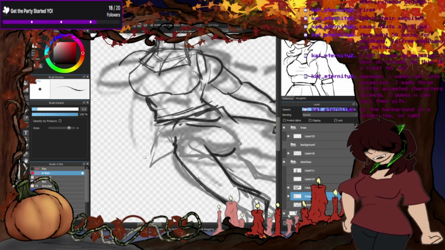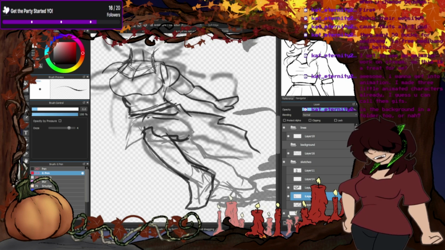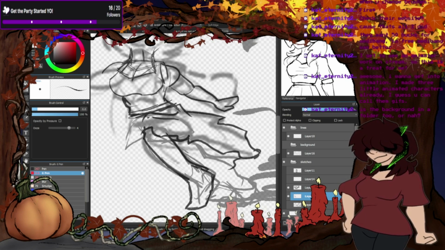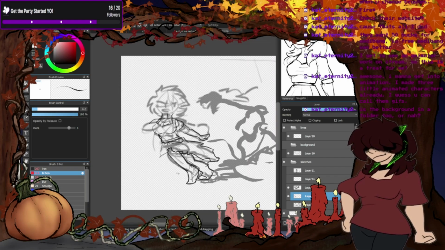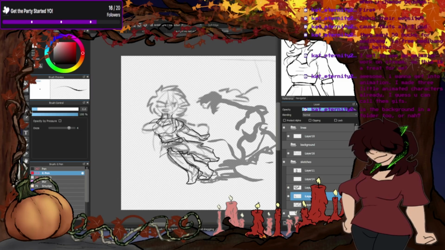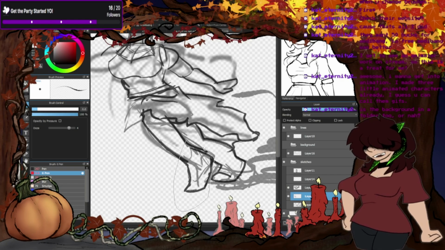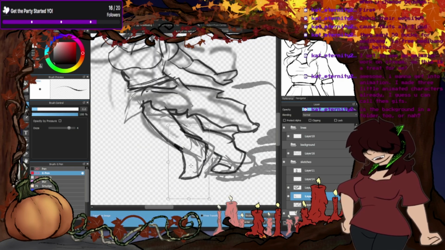No, don't want it to look like a diaper. But we also have to cover the bum. There we go. Okay, ankle's a little bit too long.